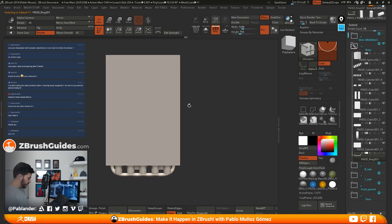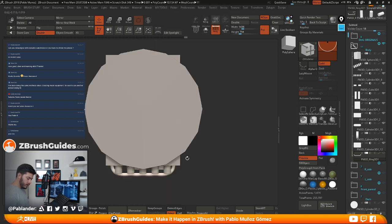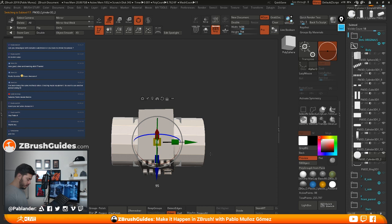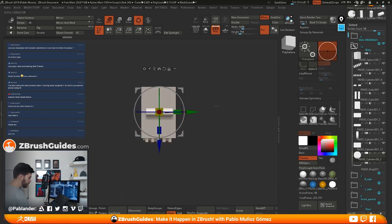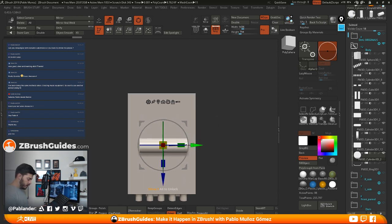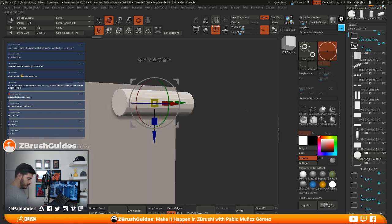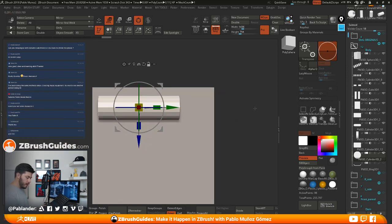So let's do that. I'm going to insert this cylinder, put it in here, select that, and rotate the gizmo 3D 90 degrees. So this is kind of like a ventilation system, I guess, that is set up here at the back. It's not right in the center, it's just next to the antenna. So I'm going to put it here. Push that in, like so, and I'm going to set it as a subtraction mesh, turn on live booleans.